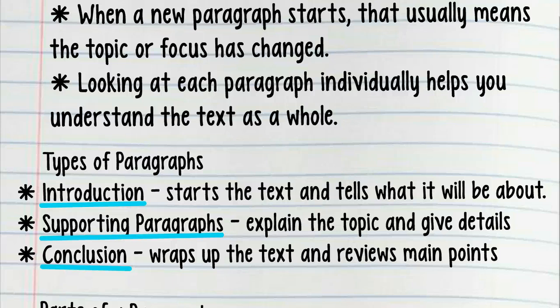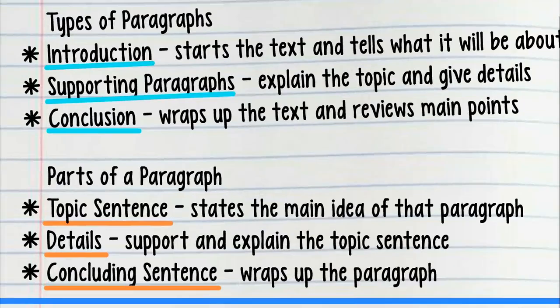So within a text, we can have different types of paragraphs. But when we're looking at just one paragraph by itself, we're also going to have very similar types of sentences. So in a paragraph, just like a text starts with an introduction, an individual paragraph is going to start with a topic sentence, usually. Sometimes authors get a little bit more creative and put some other things at the beginning, but usually they're going to give you a topic sentence right off the bat that states the main idea of that paragraph. They tell you right off the bat what it is they're going to be talking about so that you know what kind of information to expect.